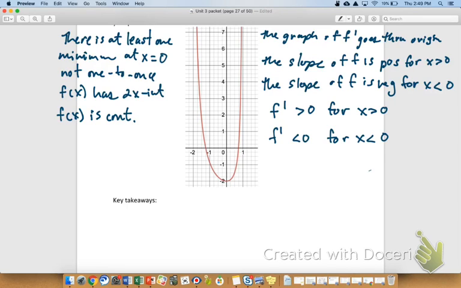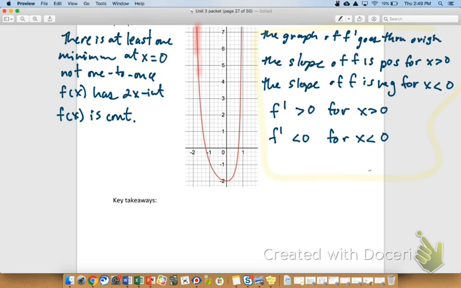Now I want you to make one more connection. This is really, really good. If we go back over here, all the stuff over here on the right that I'm putting in a yellow box is pretty much all about f prime, isn't it? The slope of f, f prime is positive, all those things. If I go back over to the left side, everything is more or less about f.